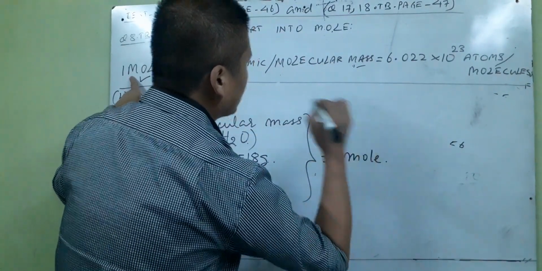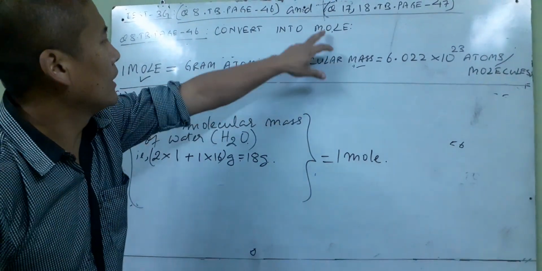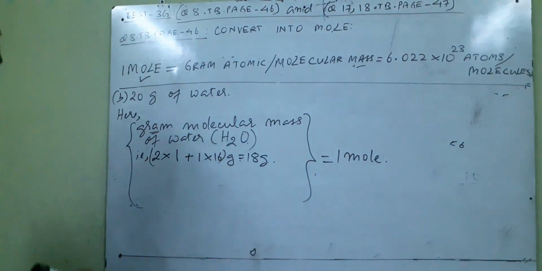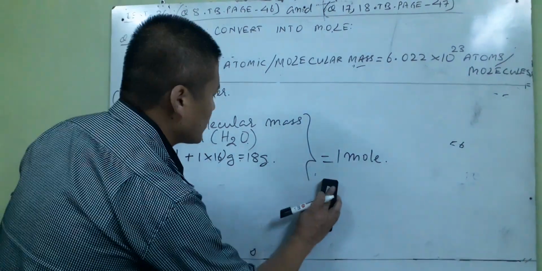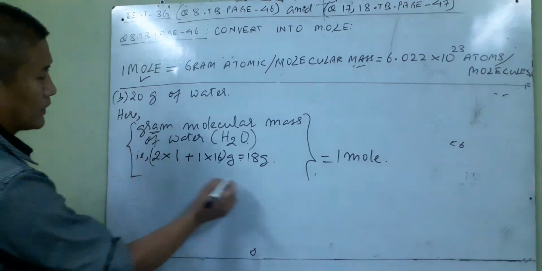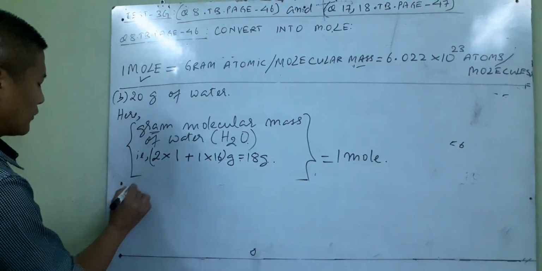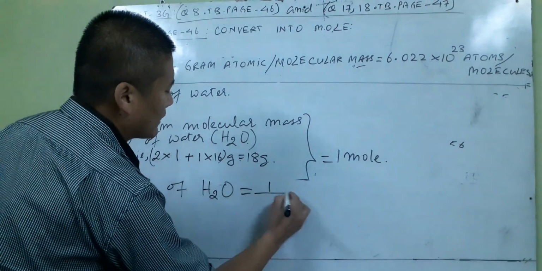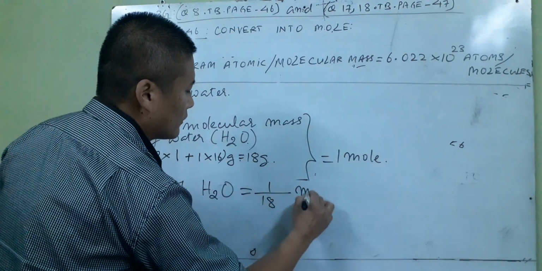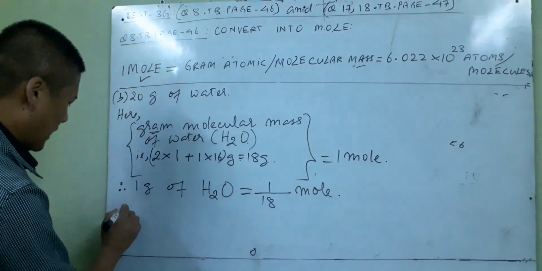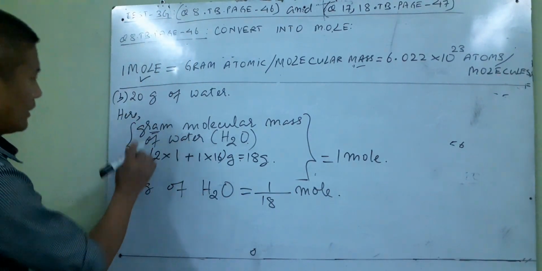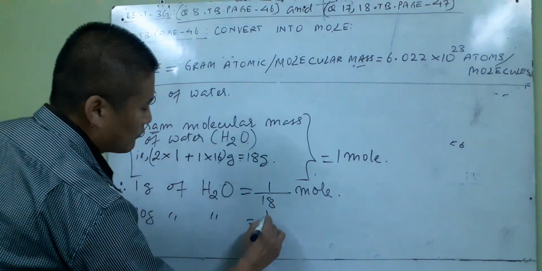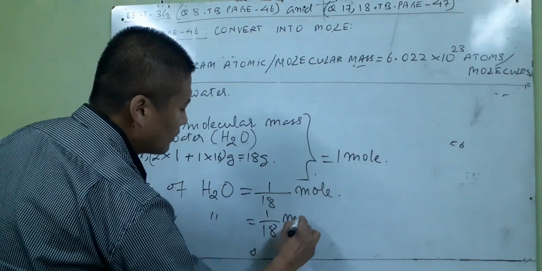Even though that question did not tell us, we know that we have to use the mass and the mole because gram is mass and mole is given in the question, right? So here now, if 18 grams, in other words, 18 grams of water make 1 mole. Therefore, 1 gram of water, we can just write the formula from now on. 1 divided by 18 and mole, the unit on the right side. We shouldn't bring the gram. Left unit should not be brought. As we have been saying. So 20 gram, they're asking for that, of water will be therefore 1 by 18 mole.